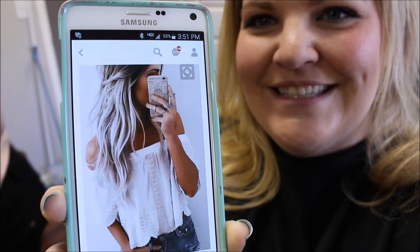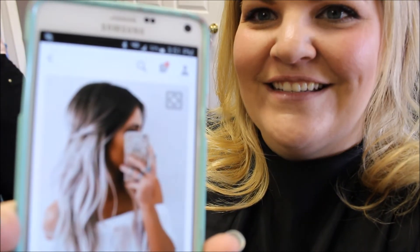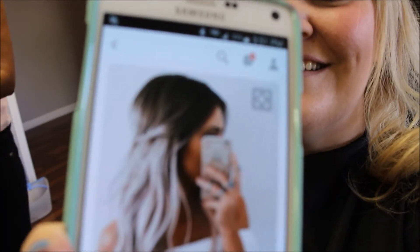Hey guys, so I'm here with my friend Corey who does my hair. Are you gonna say hi? She said she wouldn't say hi earlier. Anyway, this is the inspiration she wants to do on my hair today — the girl's got dark roots. We're gonna try it, see what happens, and you guys will be the ones to judge later. It's gonna be awesome.